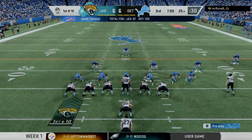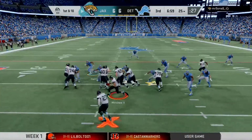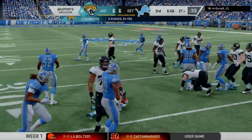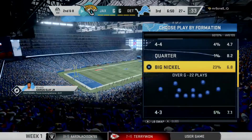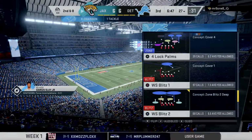Jaguars come to the line to start their next drive. They have a chance to break our tie here as we're going to look at the first drive of quarter 3. And it's such a tone setter, isn't it? Because both sides are trying to seize momentum to begin the half. What do they have dialed up that'll give them an advantage to move the ball downfield? Let's find out what they have dialed up.